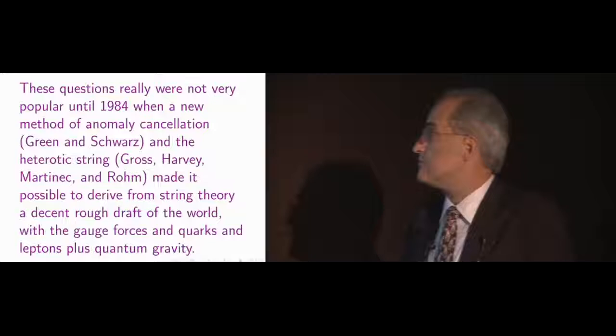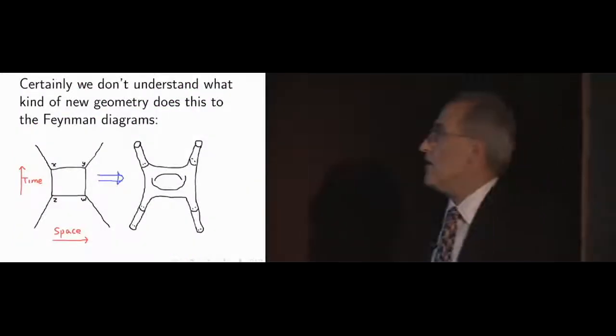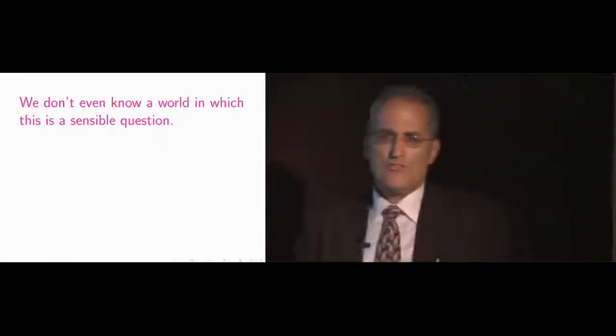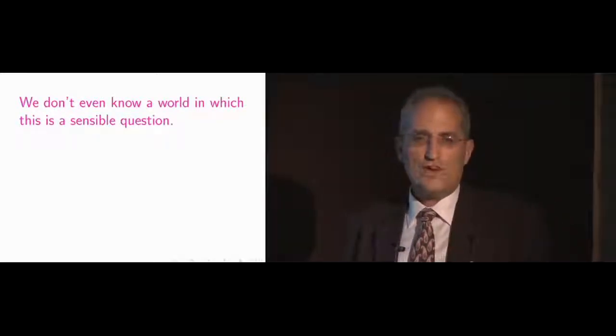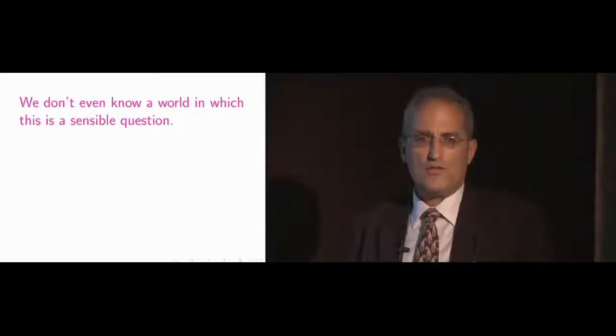Somehow, this is a new kind of geometry that turns this kind of Feynman diagram into this kind. And what that is, we certainly don't know. We don't even have a conceptual world in which it's a sensible question. The question has kind of forced itself upon us without our having, even in hindsight, the ability to understand what it really means.